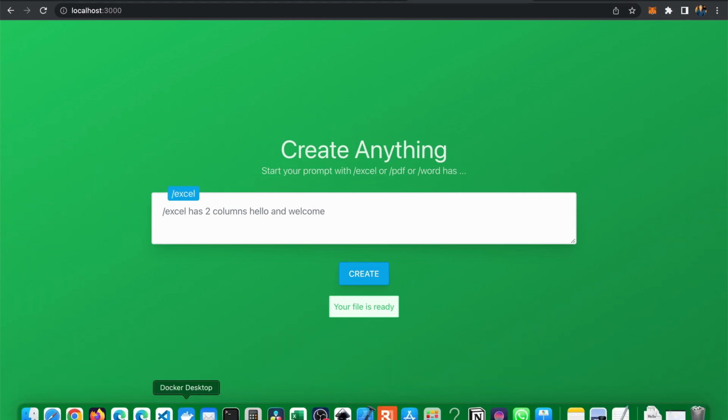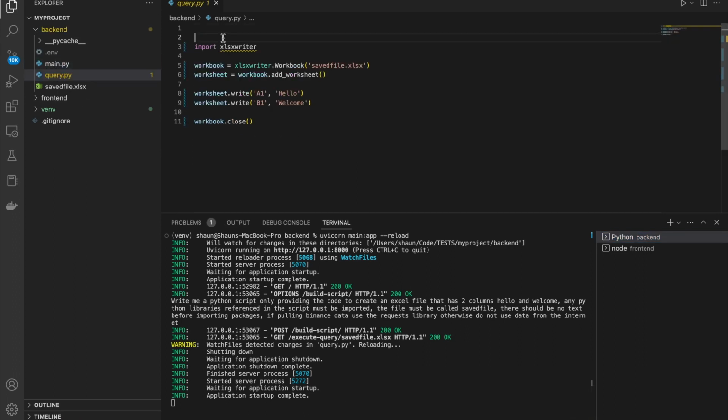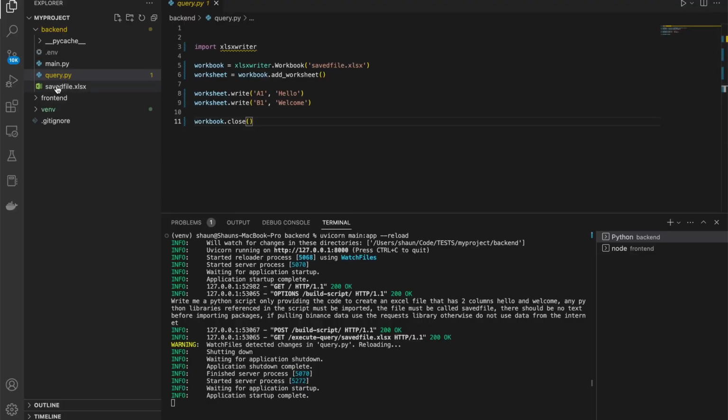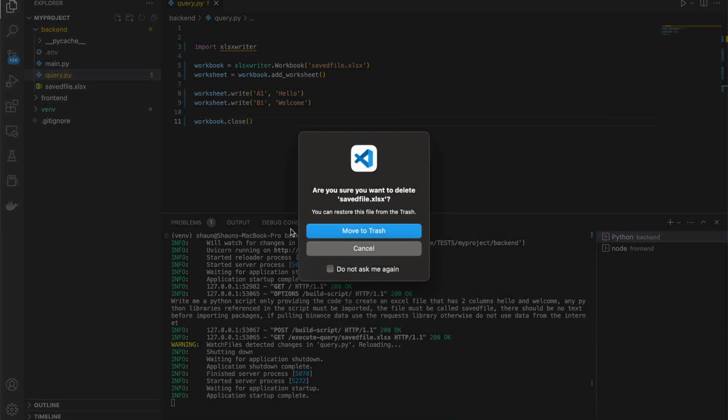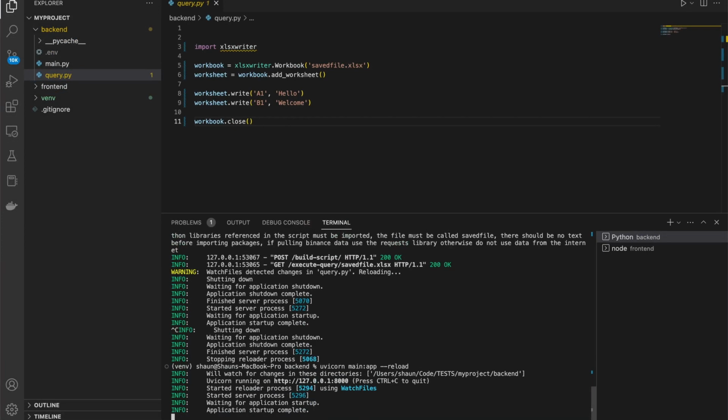But if it doesn't work for whatever reason, just come over here to your backend and read whatever it prints out over here, right? So it'll tell you what the error is. It'll tell you there's not a package installed, or that the AI just didn't import a package it should have, in which case just go and try and run it again, right? So just go and hit create again, and it should do that. And whenever you've run something, go and delete the file over here. And even a good practice is just to restart your server. So you're simulating a deployment environment, right?